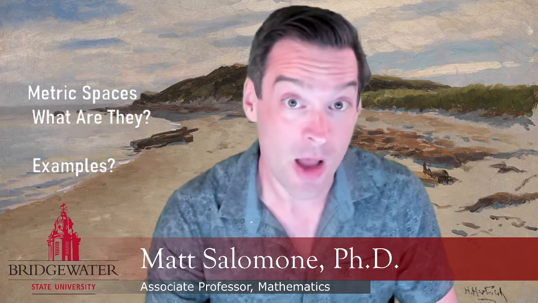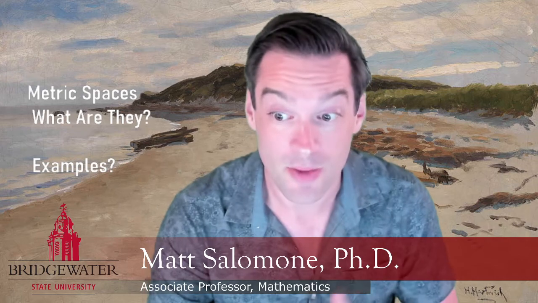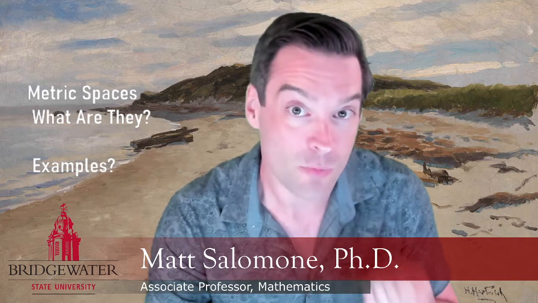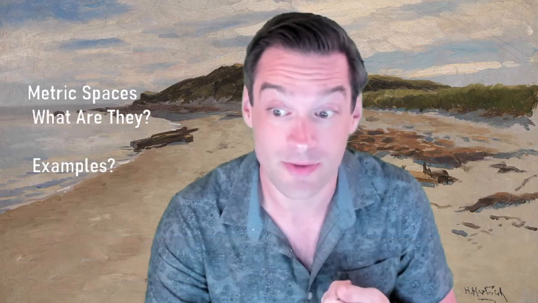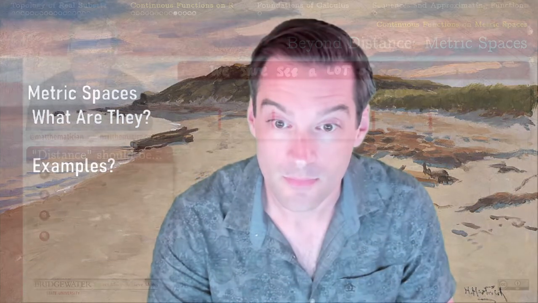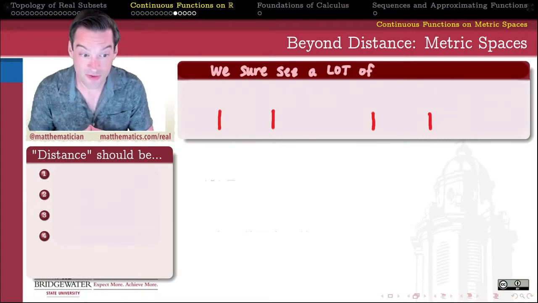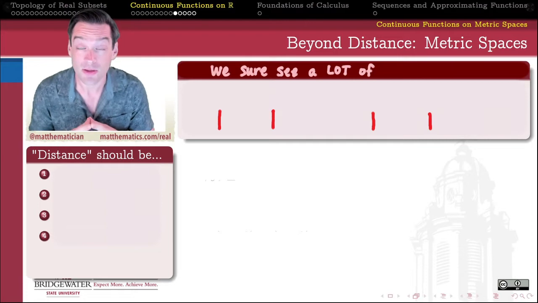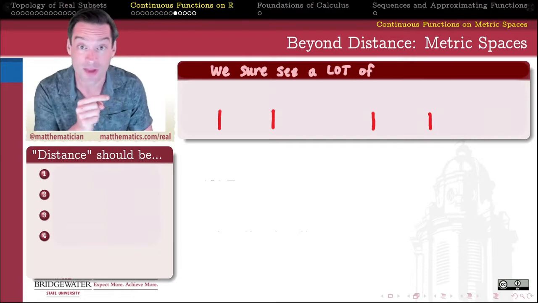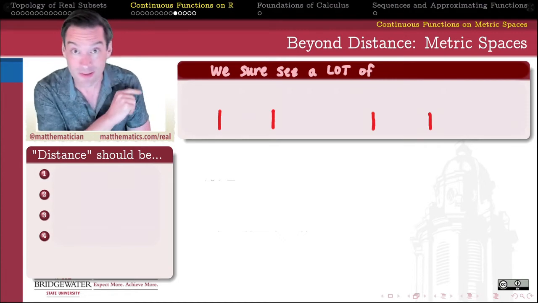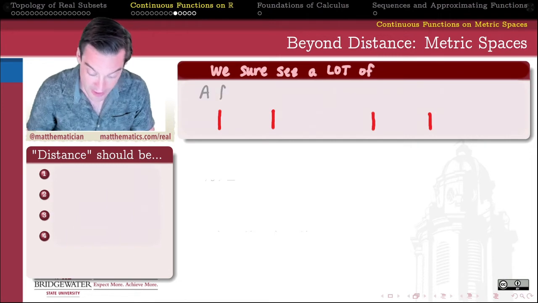So what is a metric space? What ought it to look like if we measure distance in a more general way than we're used to? And how do we know that we've already been doing this in a sense as we've been working in real analysis up until this point? One of the things that should tip us off to the presence of distance measurement and distance control in analysis so far is the fact that we see a whole lot of those absolute value bars in a lot of the definitions and theorems that we care about.